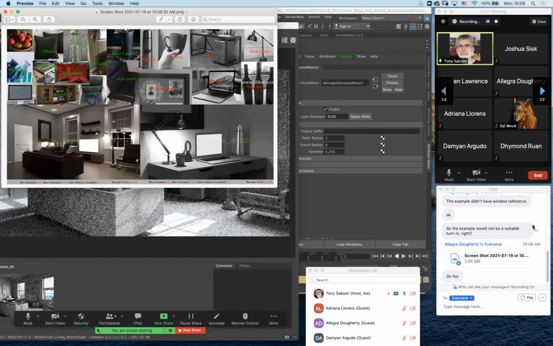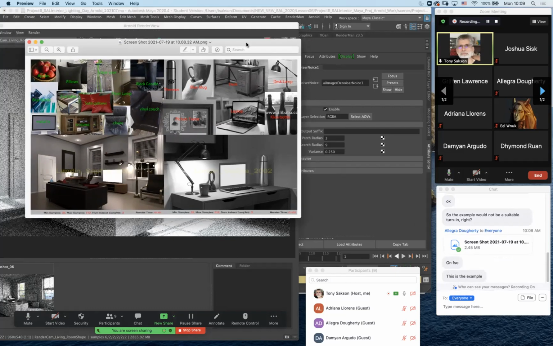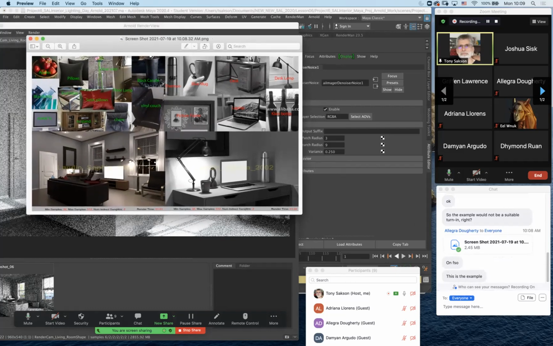So where's the reference for your windows? I don't see any window reference here or door reference. So you need that. You've got windows, you've got doors, you've got material on the windows. We need to be able to see where your reference is for doing that.